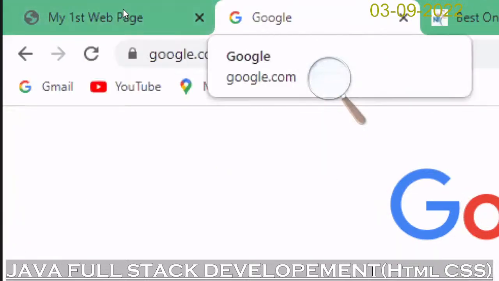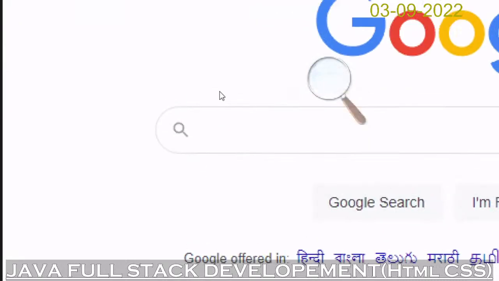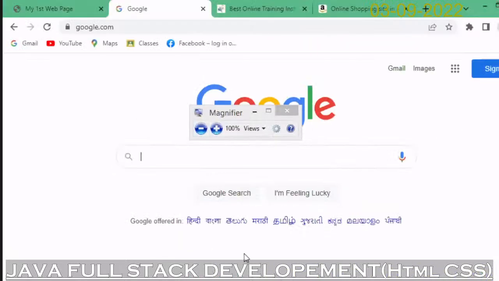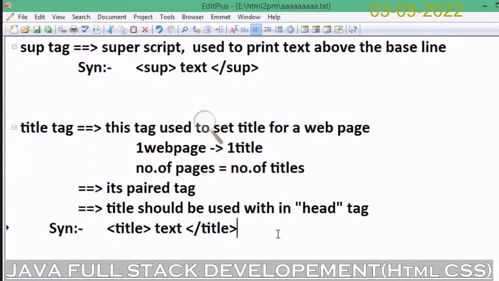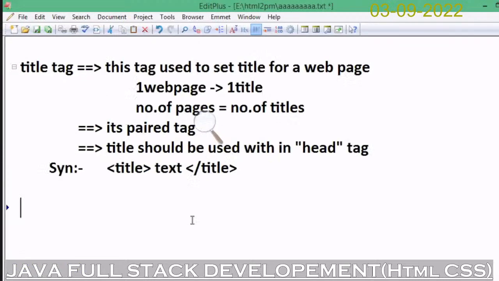What about this logo? How to set this one, sir? For that also, one tag is available. That I am going to introduce. So the tag name is the link tag.